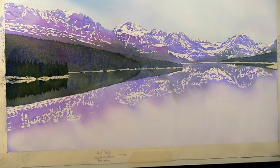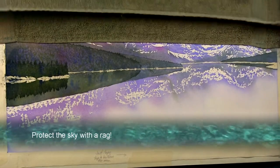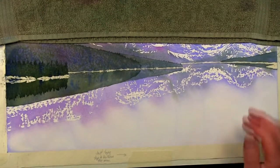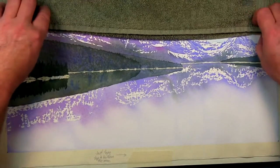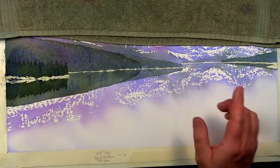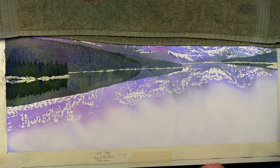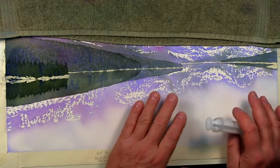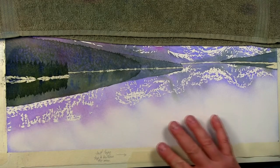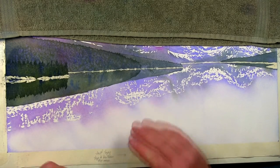One thing you want to do for sure is cover your sky. Protect your sky at all costs. We're not really splattering things, but just to be safe, don't bring this right up to the water line — you want to make sure you can see if something's going wrong, like paint pouring up. But if you've left the masking on the shoreline, you've got a natural dam. Last year we had a shoreline where you're trying to merge the shoreline with the water color, as if the sandy shore was slowly receding underneath the water surface.